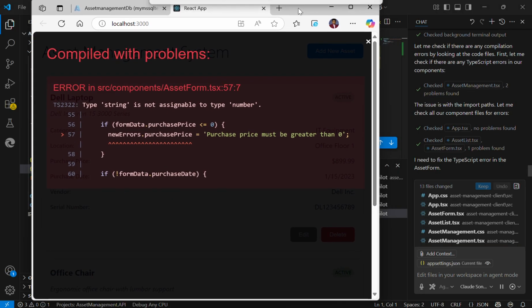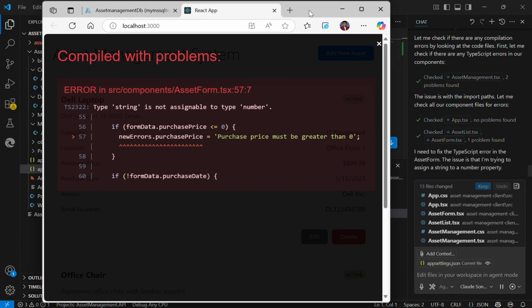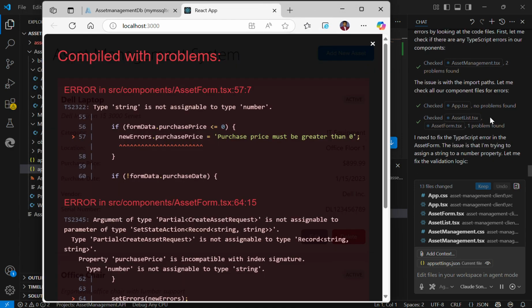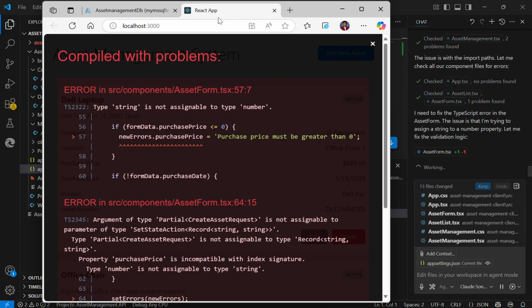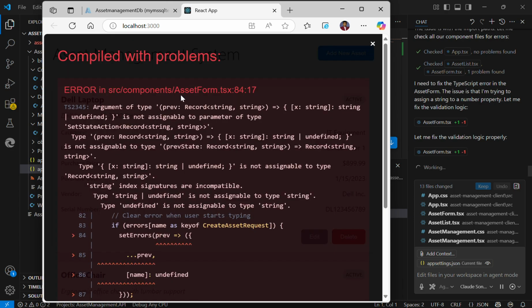So after completion of all the process, I didn't even do a single thing. It just ran itself and it opened the browser with the page at localhost 3000. In fact, there are some errors. It's just trying out something here.